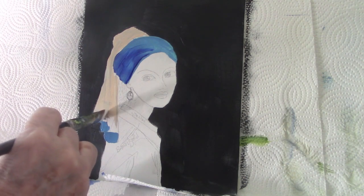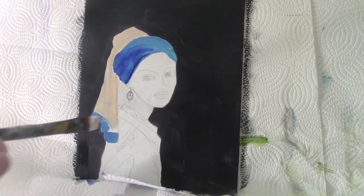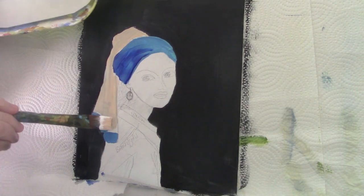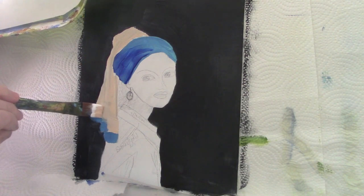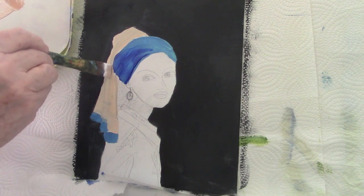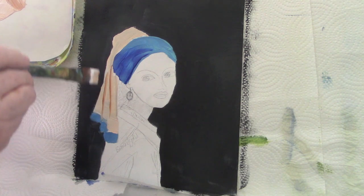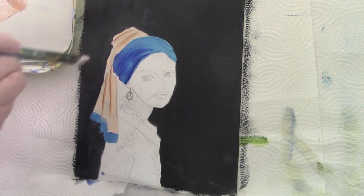I could have gone with something slightly paler, I think, when I look back at the original photograph that I have. Her face is much paler, less warm in colour. And I could have tried that, but I didn't. At the time I was painting it, I thought it was very like the colour of the scarf, and I used those tones.